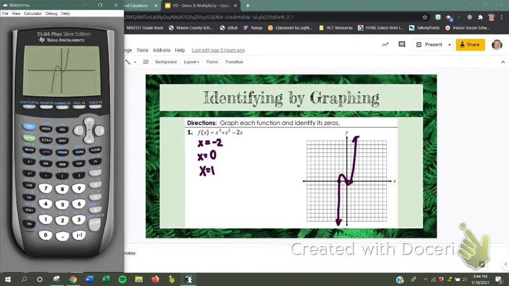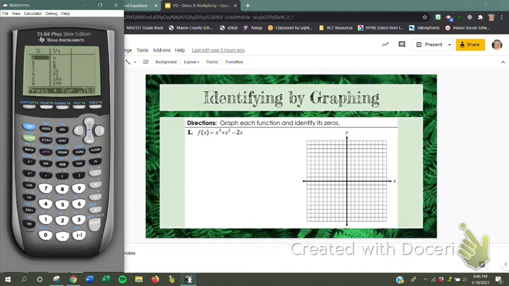Then you can double check that those zeros are actually correct by going back in on your calculator. All of this writing is going to disappear, so if you need to write it down, go ahead. I can't draw on my screen and use my screen at the same time. But we are going to go to table, which is second and then graph. We click those buttons, and it's going to bring us up to our table.